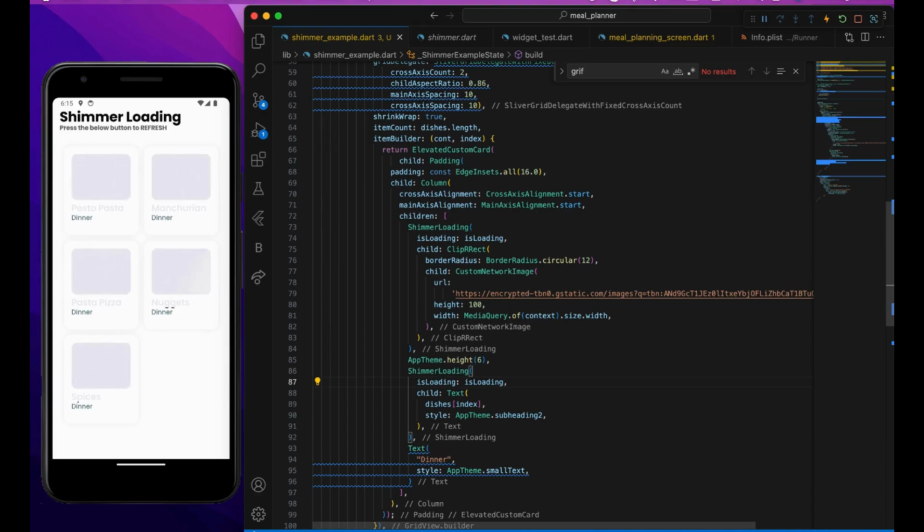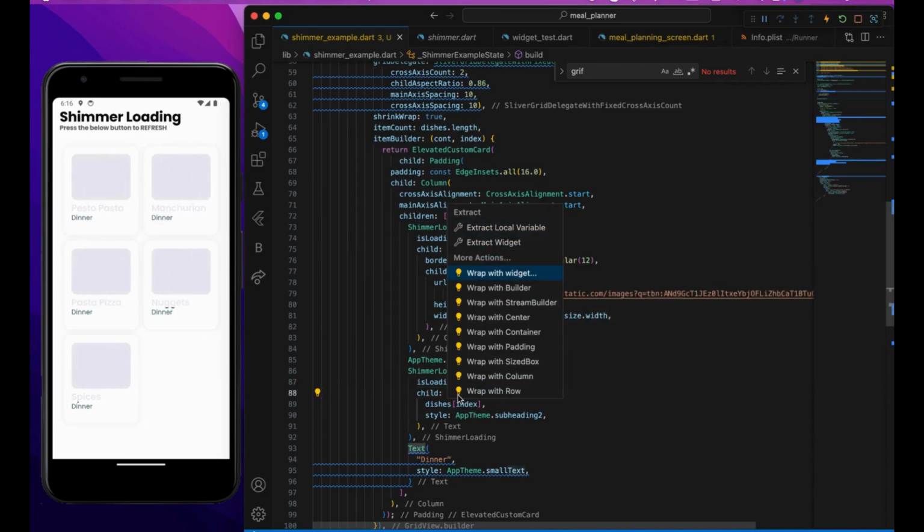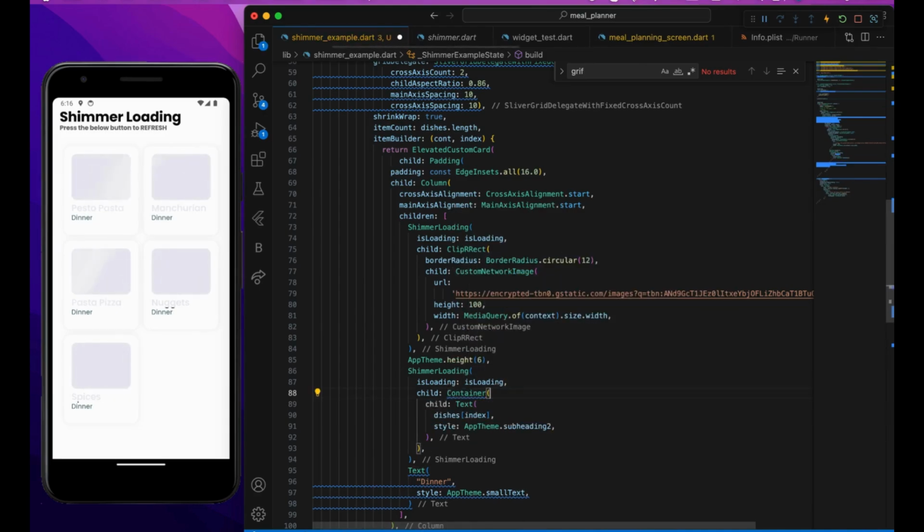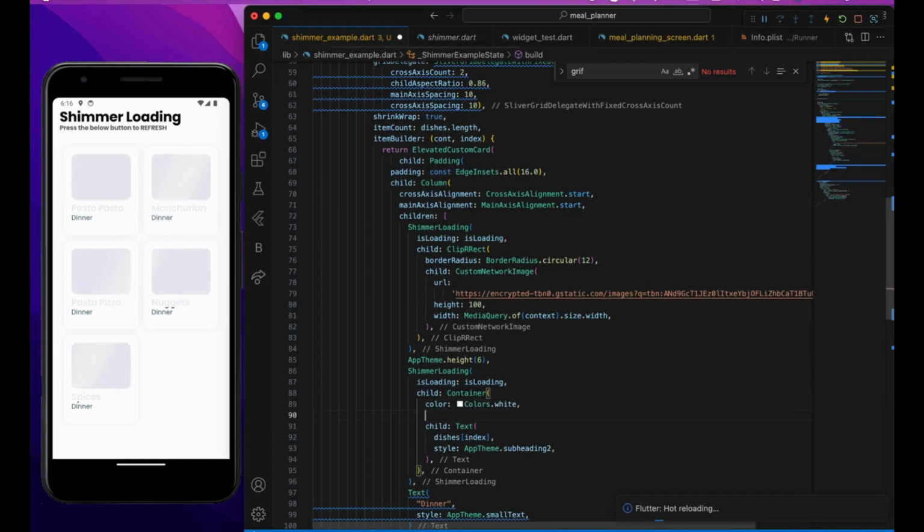But there's one problem. If you can see, it's something like the word names itself is written, but in the data you will not have a name, so you have to create something called a container over it and give it a color, something very decent, like white, or any color you can give it. Also add a decoration to give the border. I like this style. You can do whatever you want.